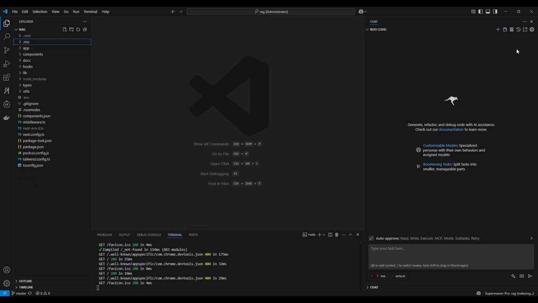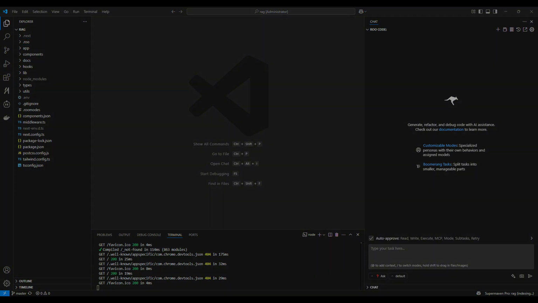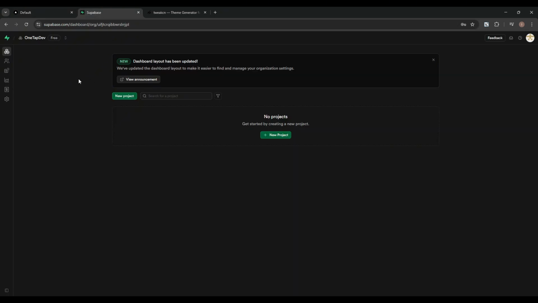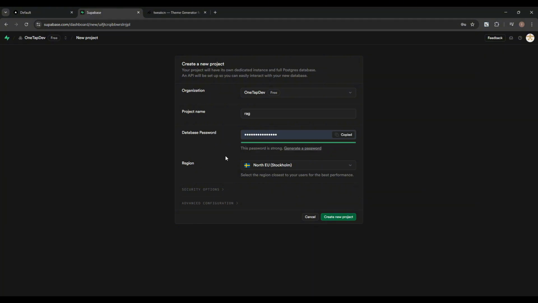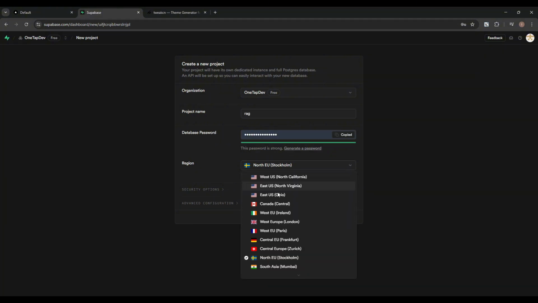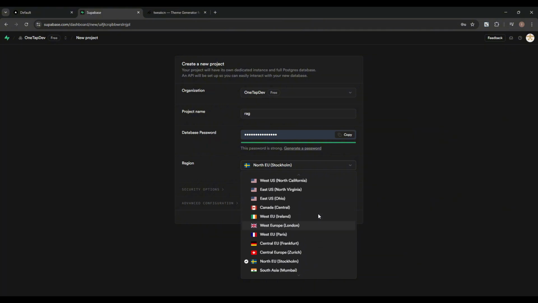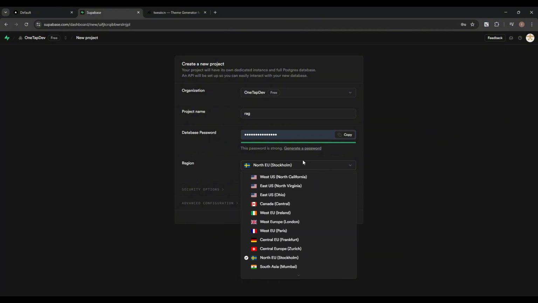Now let's look at the initial project. In the browser, it's just a blank home page. There's nothing else. Next, we need to create a project in Supabase. This is done very easily. Let's name the project RAG. We'll specify the server region. The closer the server, the better the performance, but for general access, a more distant one can also be chosen. I'll select Frankfurt. Click Create New Project. The project is being created.